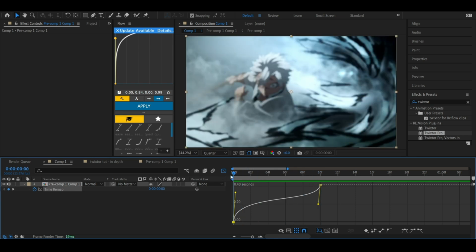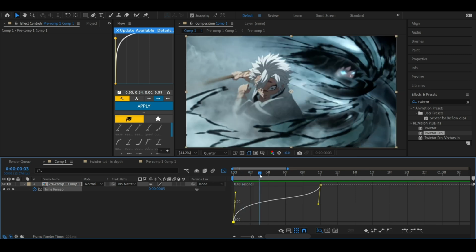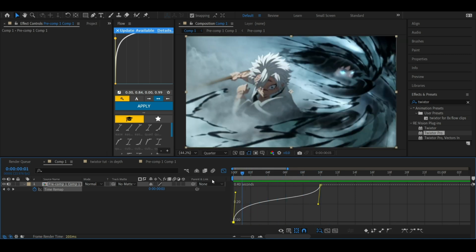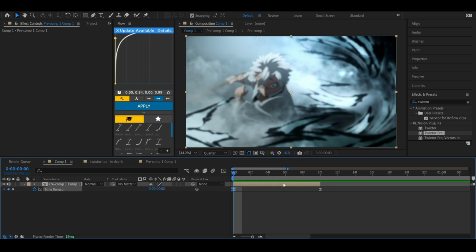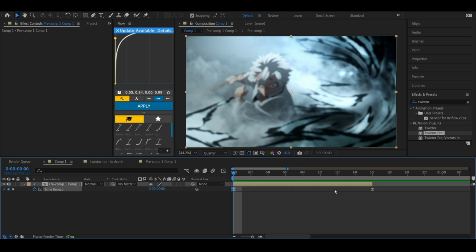But in my case, I had enough keyframes to do it, so it may look something like this. It looks very smooth. It's not very neutral. But if you were to just do something like this, if I press Control Z, then you just go back to something like that. So please be experimental with your graphs. Don't give it the 1-2 all the time. You really don't need to do that.